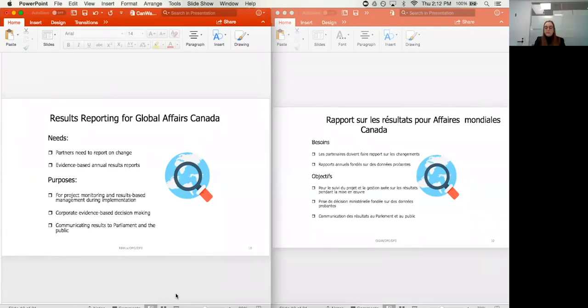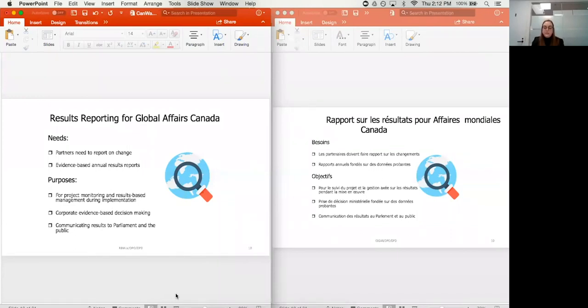In terms of other needs, we need evidence-based annual results reports that use actual data that clearly illustrates progress being made. So that's where we're collecting it on each indicator based on the collection frequency in the PMF. We're using that data for analysis to assess the progress towards those results. And then we're using that as evidence for our narrative sections in the reports.